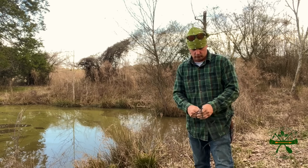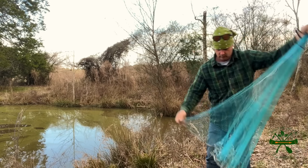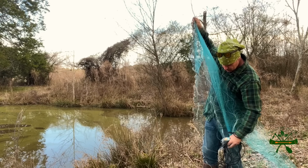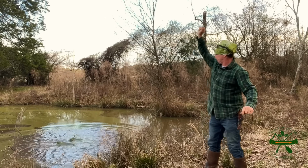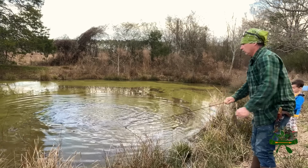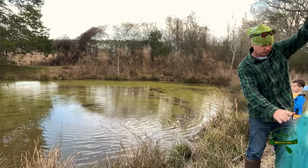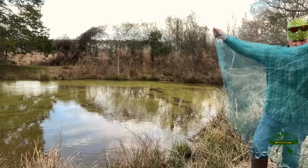What? And y'all, this is a small throw net, so I've got one large throw net, but I very seldom use it. We may have to get the crawfish rake out when we get ready to fish. I done got used to throwing that Placino net. Once you figure it out, it's really an easier net to use. Boy, we ain't caught nothing here. Ain't caught nothing here.